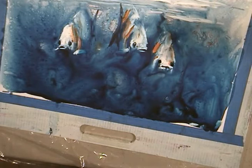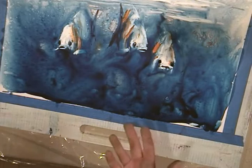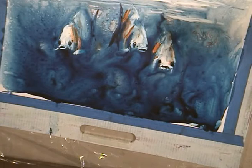Suppose you wanted to darken part of the water, could you easily just add more paint, or would it upset everything around? Yeah, I mean, you can't. That's why I spend a lot of time with the under-painting, while it's wet into wet, and at a certain point you just have to let it dry.